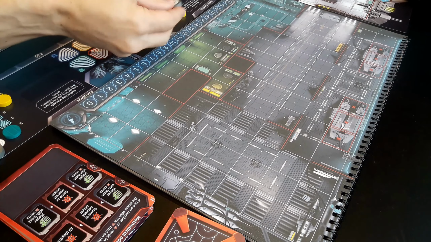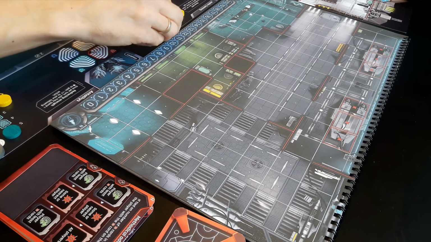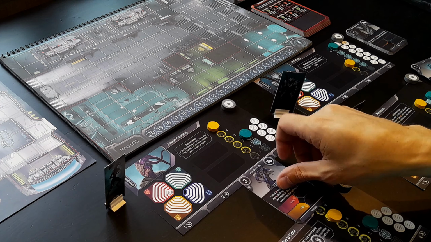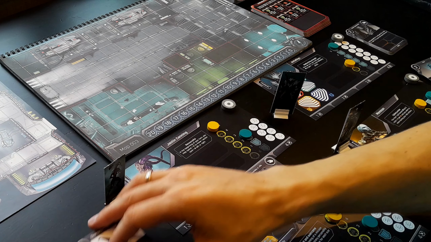Next one is this activation token. You track activation of the character with this one. And then we have a cooldown track where you place your action cards or damage cards if you get damage.